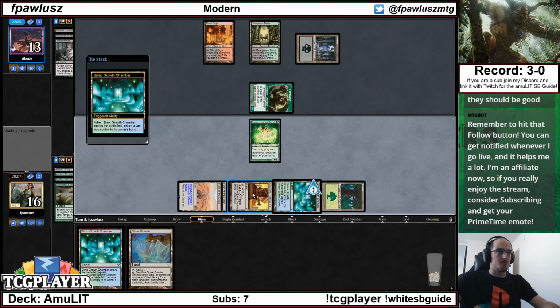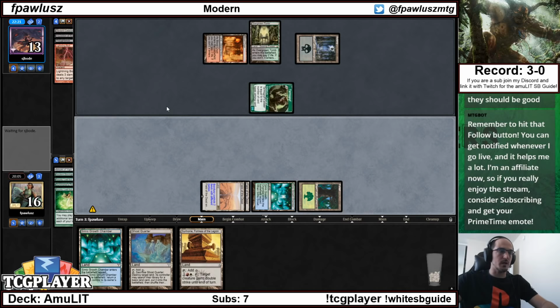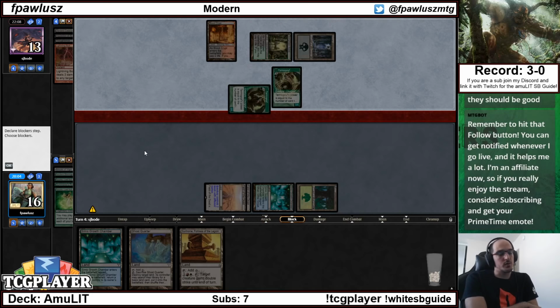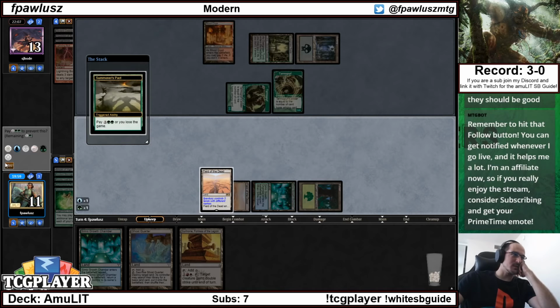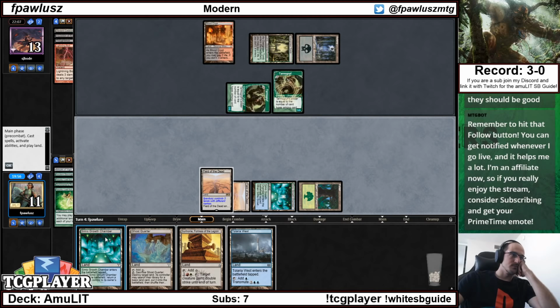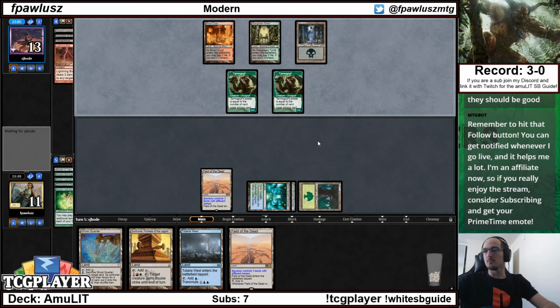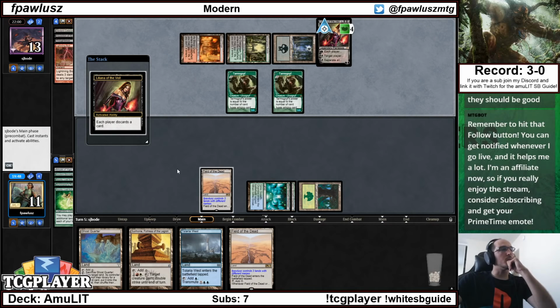But yeah, I die to a bunch of things here. That doesn't really matter anymore. Damping Sphere kills me. Fulminator. Yeah, I guess that also kills me. Doubling up on the clock also probably kills me. Yeah, this is all pretty good, opponent. Good job.